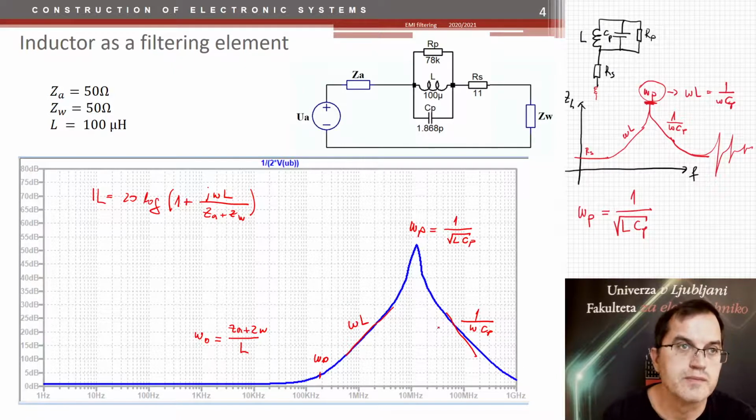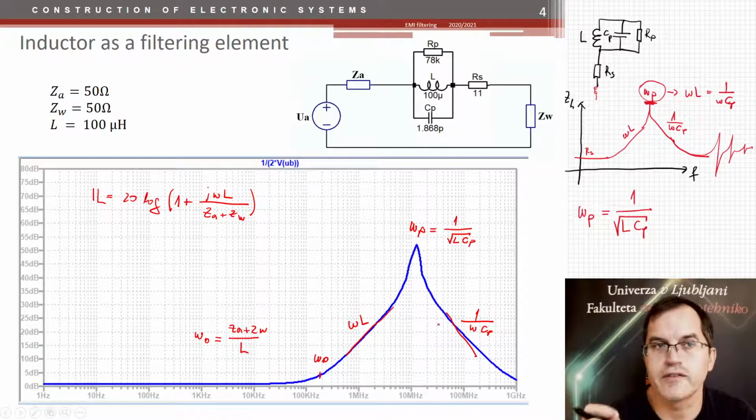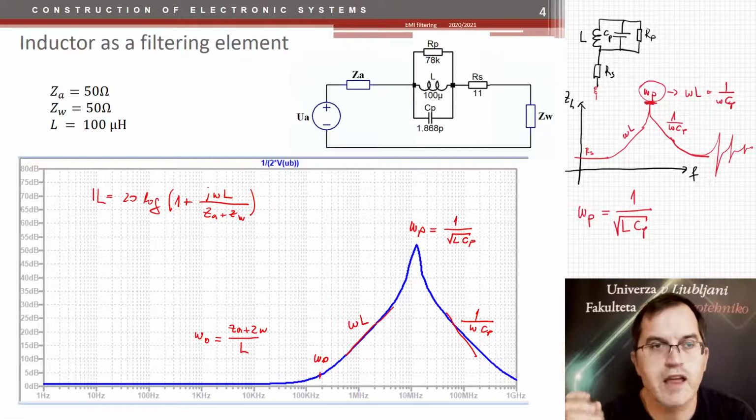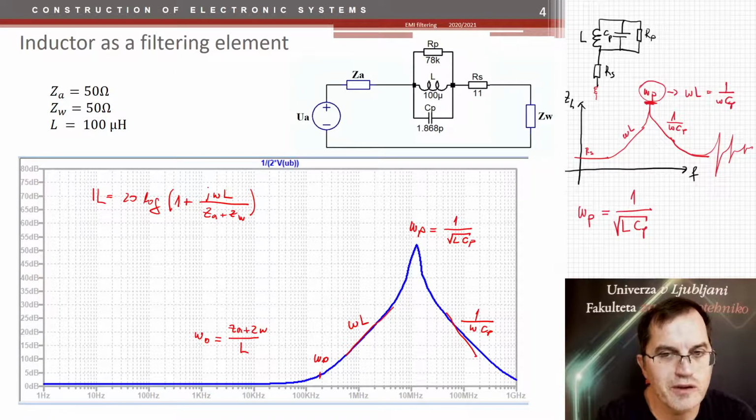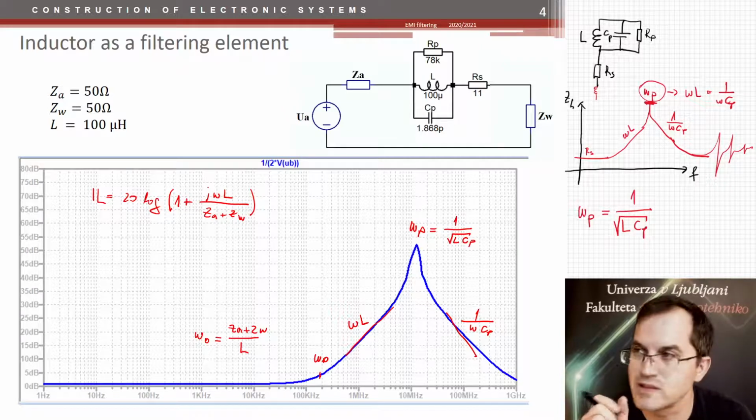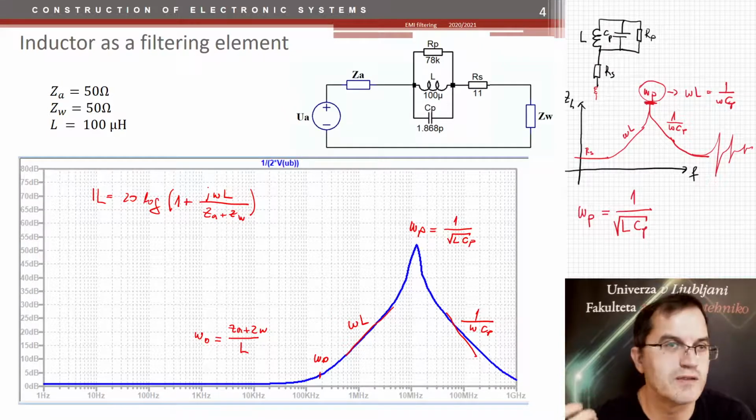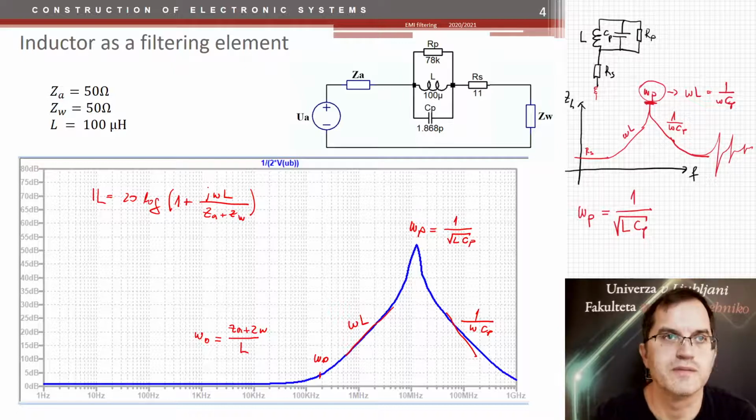at all. And of course, one other thing: even if you have a really good coil which you would use in your system for filtering, you might use it in the wrong way. You might route it in a way which would increase the capacitance between the primary and secondary pin, between the two parts of this coil. So you can use it in the wrong way and therefore make it less effective.